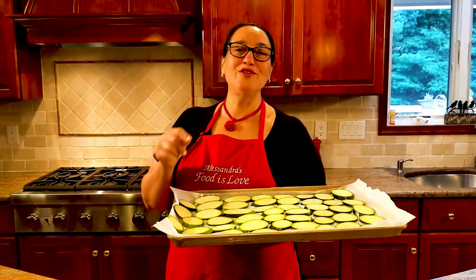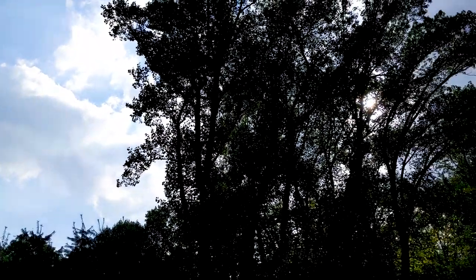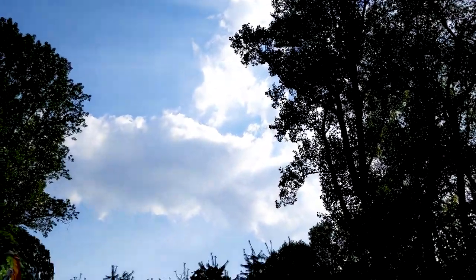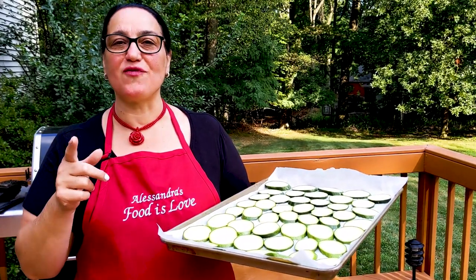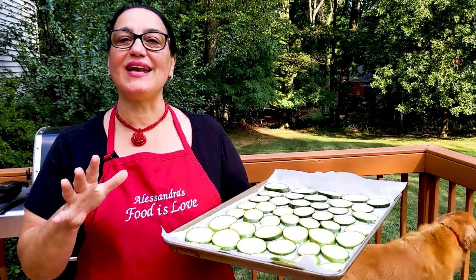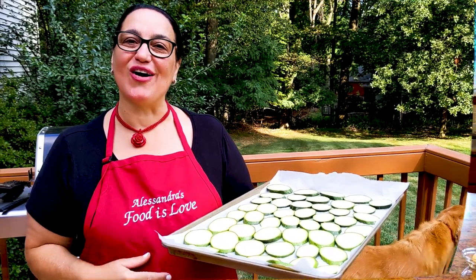Now, for those of you that don't believe me, let's go outside and look if there's any sun. Okay, let's look for the sun. Where's the sun? All dark clouds. Okay, so we're gonna lay these outside and be careful that it doesn't rain, but I already made them this morning, so I have a batch ready to go.